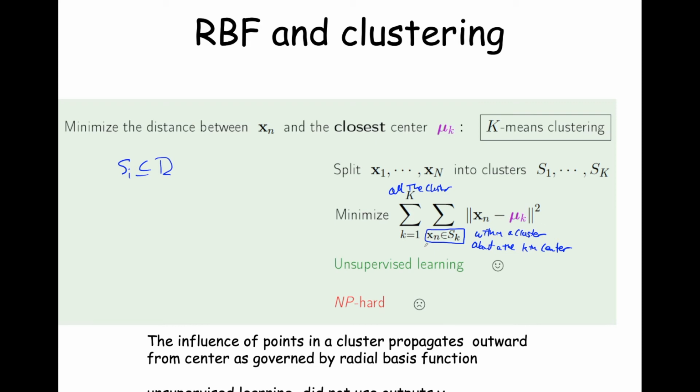Why is this an NP-hard problem? Well, if we have each one of our in-sample points, x1 through x big N, and we wanted to find the assignment of points to clusters associated with the minimization of this expression, the cluster criteria you could call it, we're going to explore all of the assignments of these points to clusters. So then if you want to associate x1 with a cluster, you're going to have k many choices, assigned to cluster 1 through cluster k.